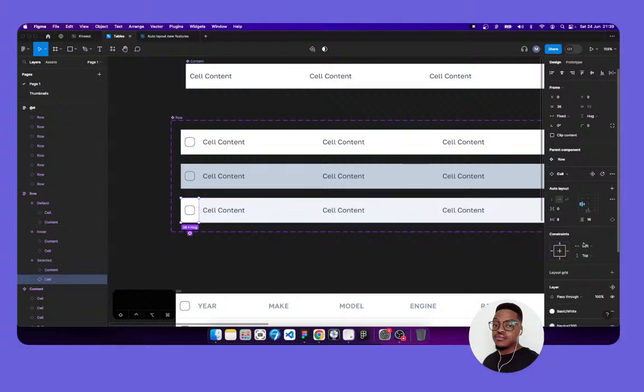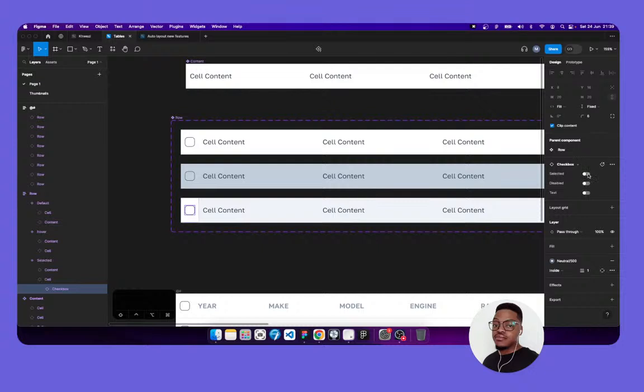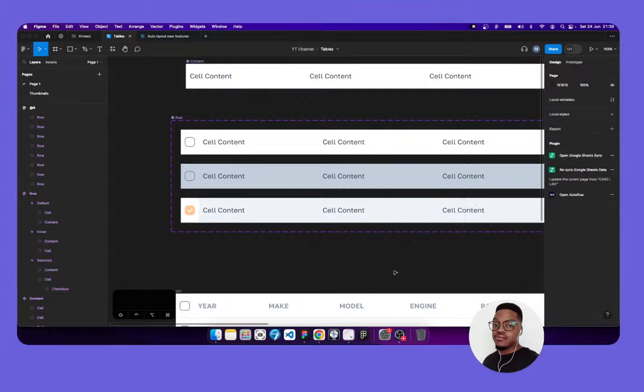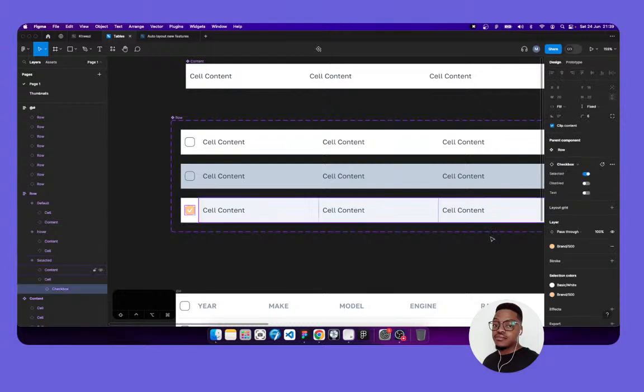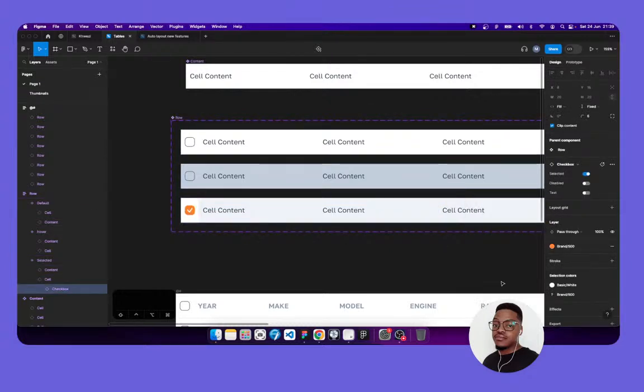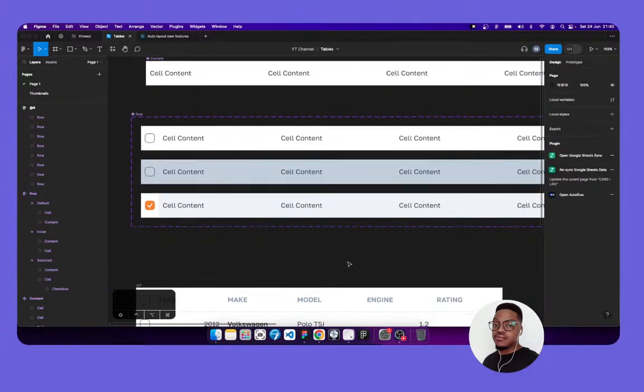What else? Yeah, we have a checkbox, and we're gonna make sure that it's selected. We're gonna change that to 900, and that did not apply. Hectic. Take your time. Cool.